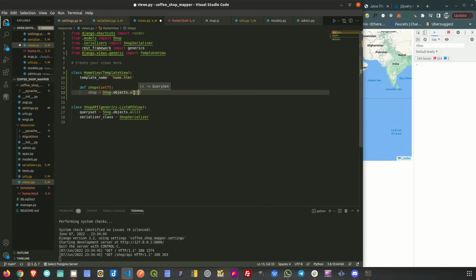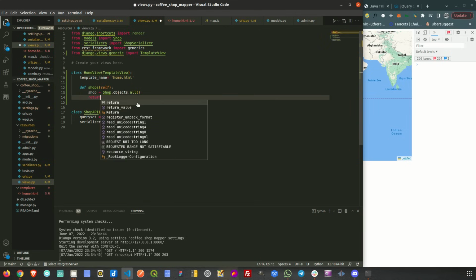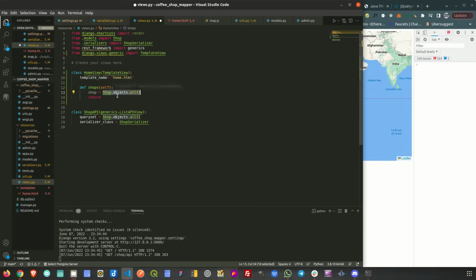For example, you may want to filter something, or do a query, or maybe you want to order. That one you can play around with, this query set. So now this could be my shop, like that, and then I could return serialized data from these query sets.